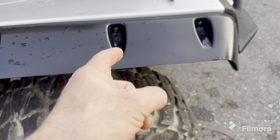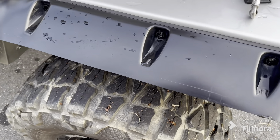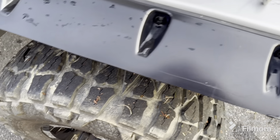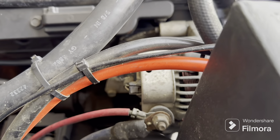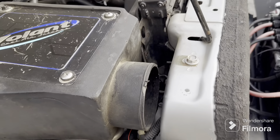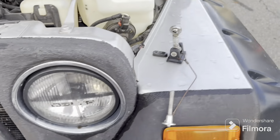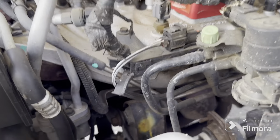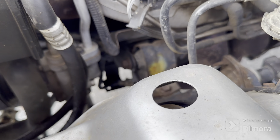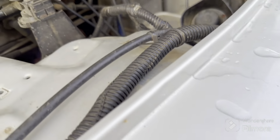Suspension is super floaty so I have to figure that out — could be blown shocks but I'm not sure. This right here is the power wire for the amp — it goes to the alternator, that's going to get disconnected. I'm giving all that to my son for his car. I'm going to check all the fluids, all the mounts. I need to get it inspected and Maryland inspection, if you don't know, is no joke.